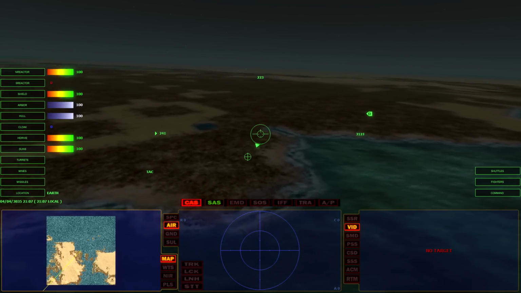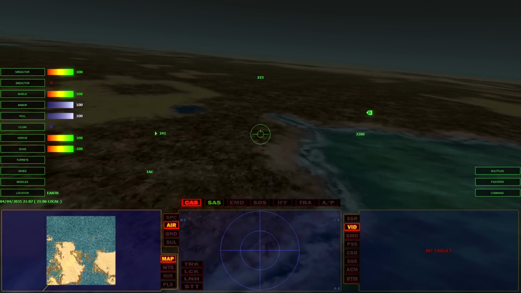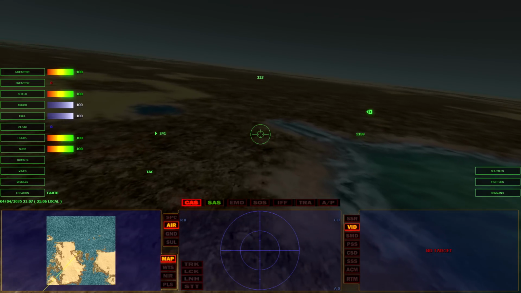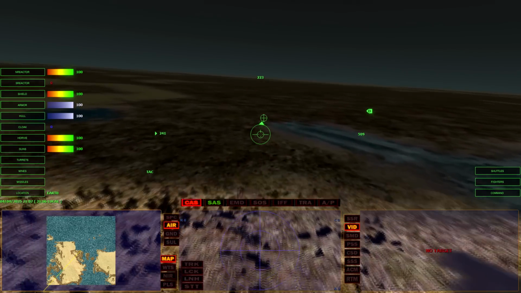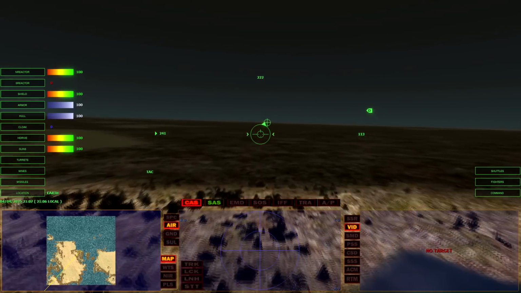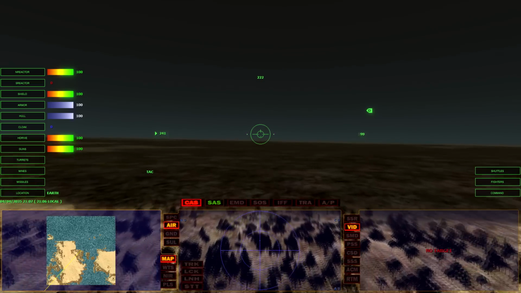Now, eventually, as we get closer, it'll start popping in things like trees and whatnot. And birds. Alright, you can kind of see the trees at the bottom there coming in. So there we are. Got some trees. The trees are extremely one-dimensional. They're basically flat pieces of paper popped onto the surface there.